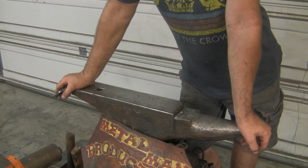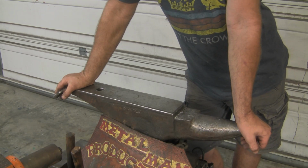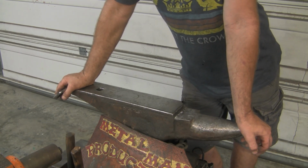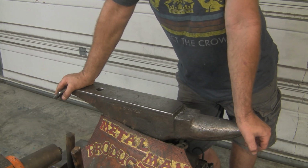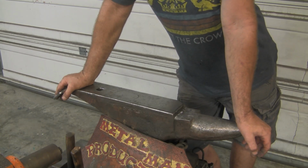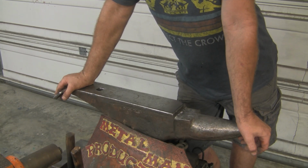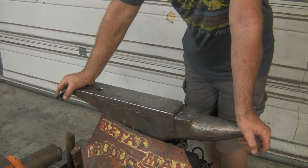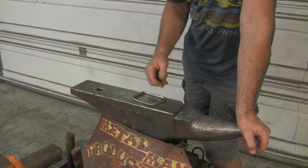After it burned off the galvanization, I came back in, shut the forge down, and pulled it out. I took a wire brush, brushed off all the yellow powder, and I held my breath. I didn't breathe it. After I got the powder brushed off, I put it in my ferric chloride for about an hour. Came back and it was a dull gray, and I thought I was good to go.